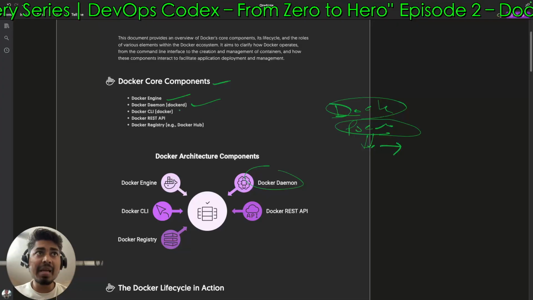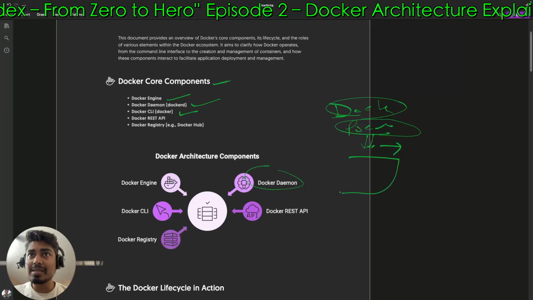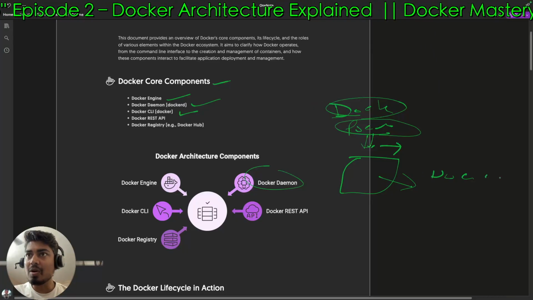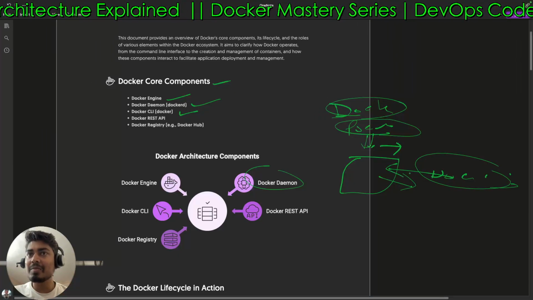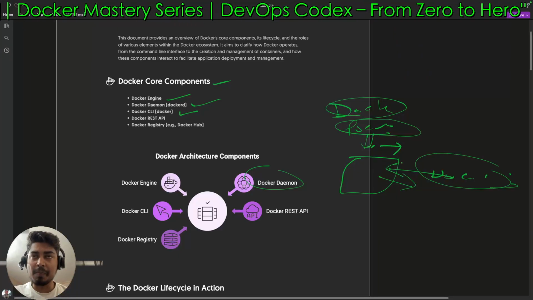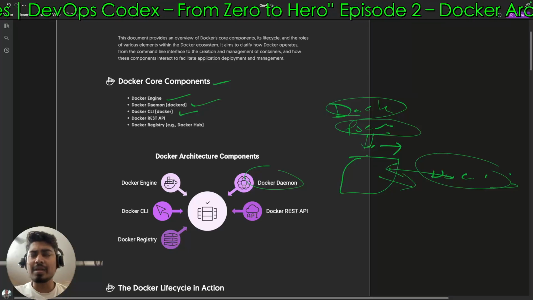Okay, and the next component is Docker CLI. Docker CLI is on our local machine. On the local machine we run Docker commands, like docker --help. We provide input and it goes to the Docker daemon and engine, calling the APIs.